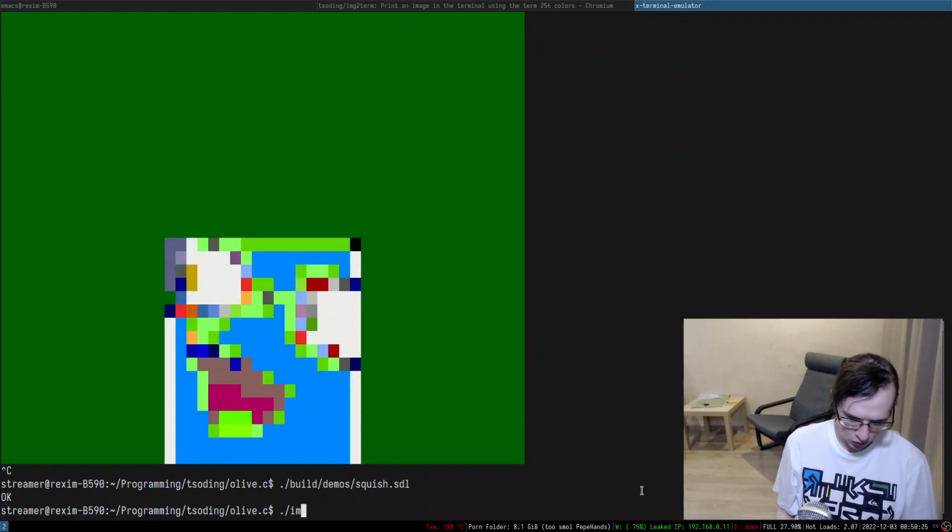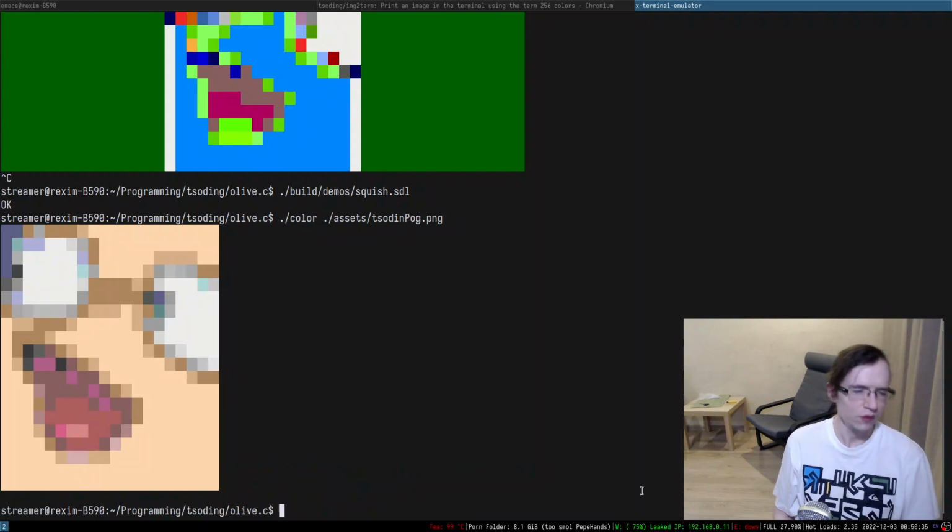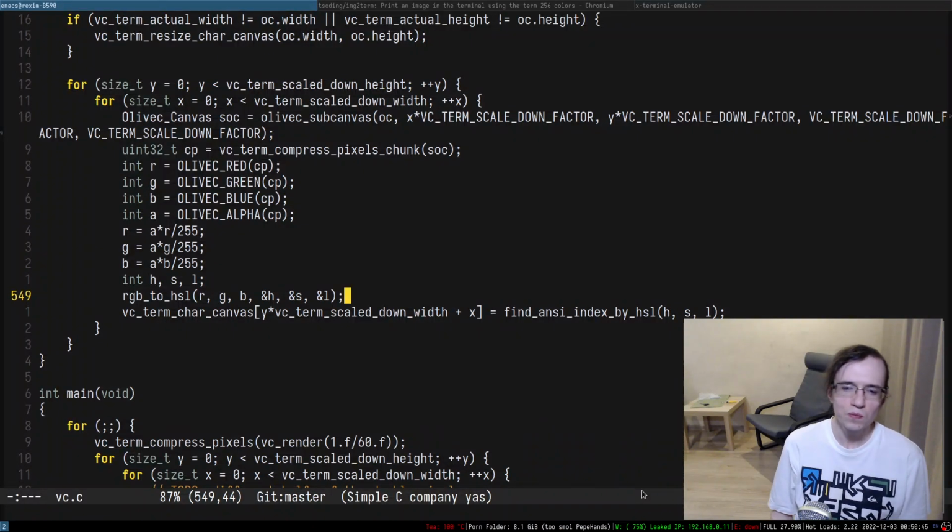And the image, right, if we do color, assets, everything's fine, right? So it knows how to properly put these colors, right? So the technique itself knows how to properly do that. It's just something.